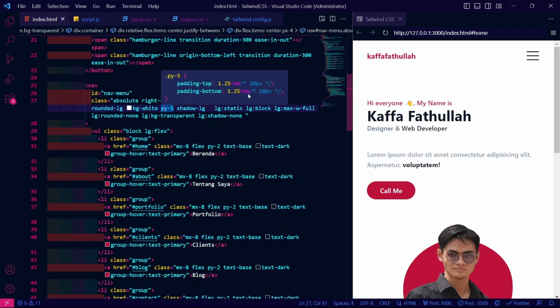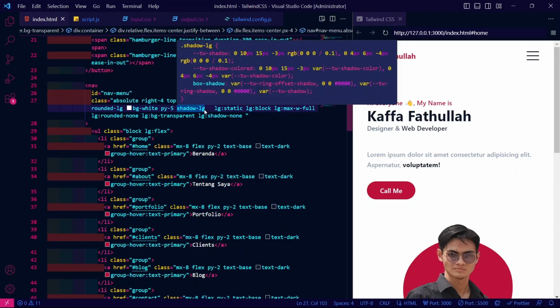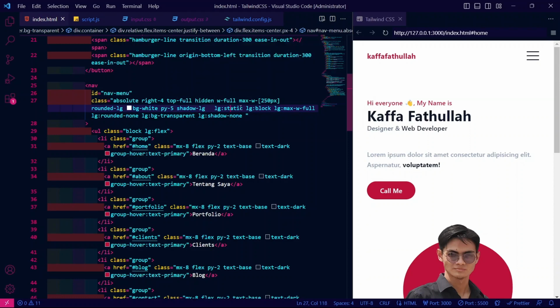Padding top and bottom will be 5, shadow-lg also, and when it got large it has static position like this, and when it got large also have display block.